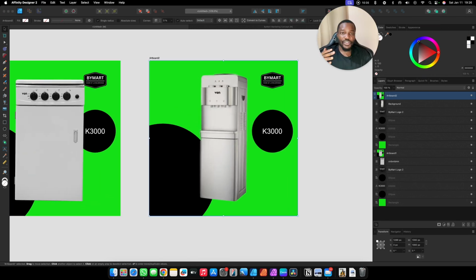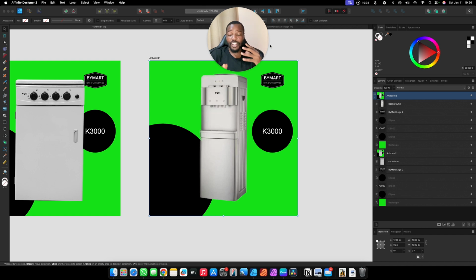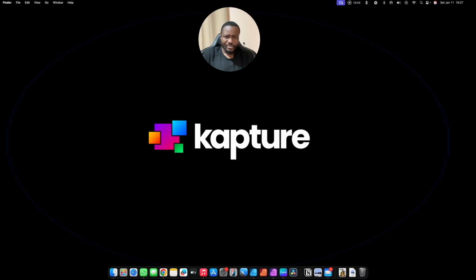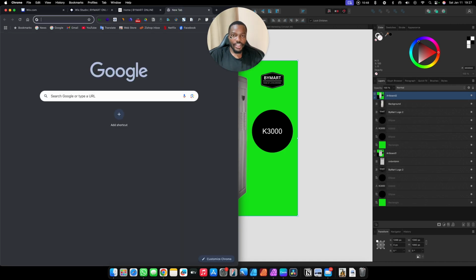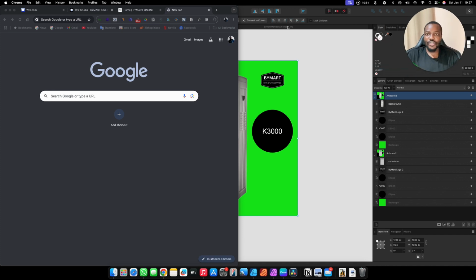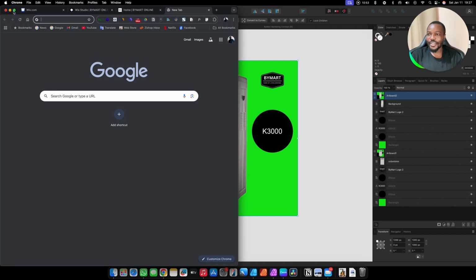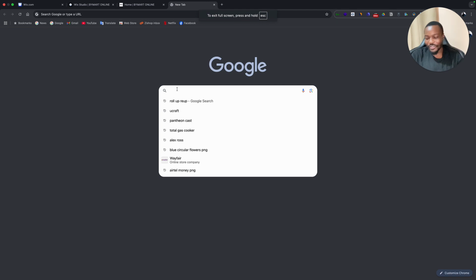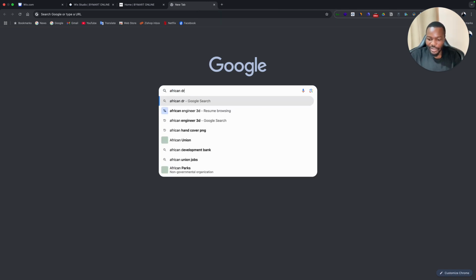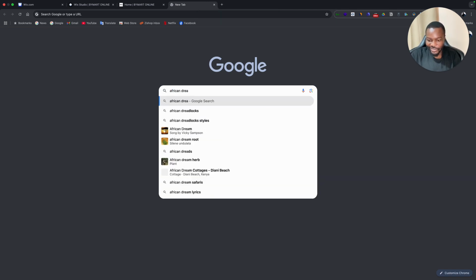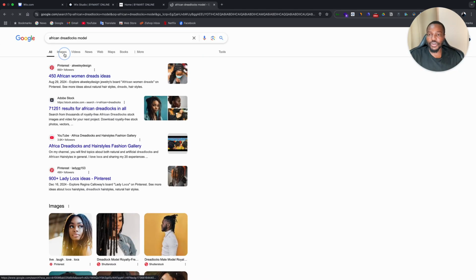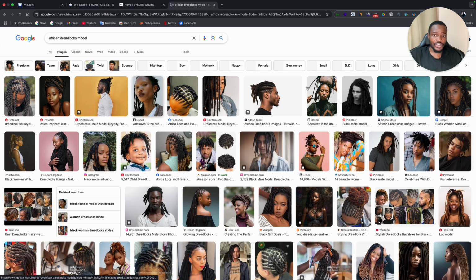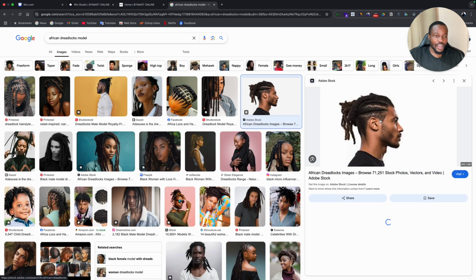Now, this procedure is also great when you're working with an image of, say, a human being with hair. And I would like to actually demonstrate this in action, to see how a tool like this can really change the game when it comes to how you're working with your images. Let's just go into Google search and do the cardinal sin of just downloading an image of, let's say, an African dreadlocks model, right? You're going to find an image of a person with hair because hair is often very difficult to get precisely right.